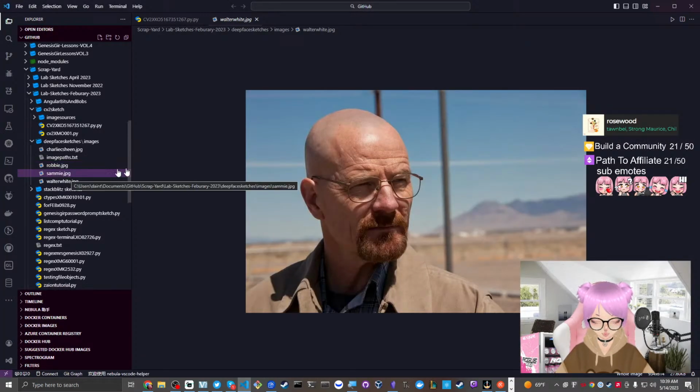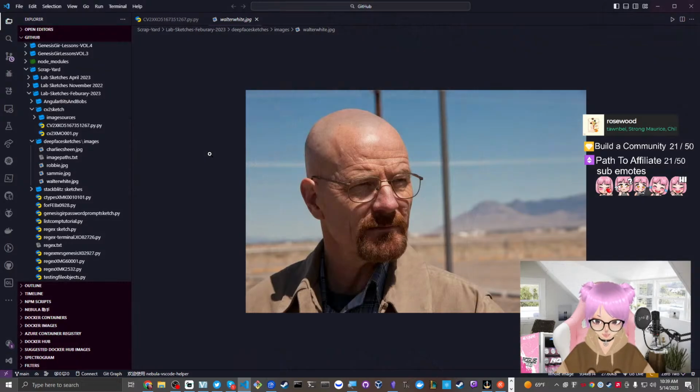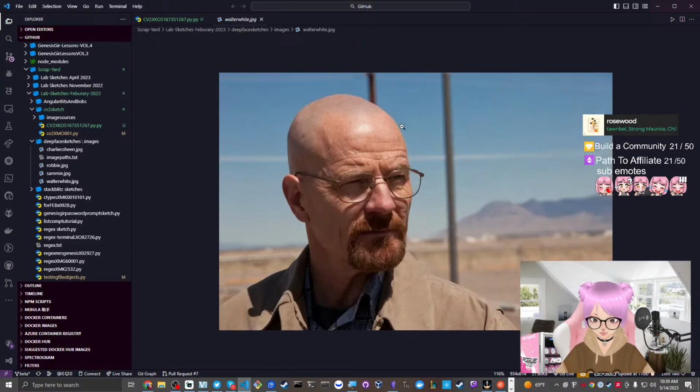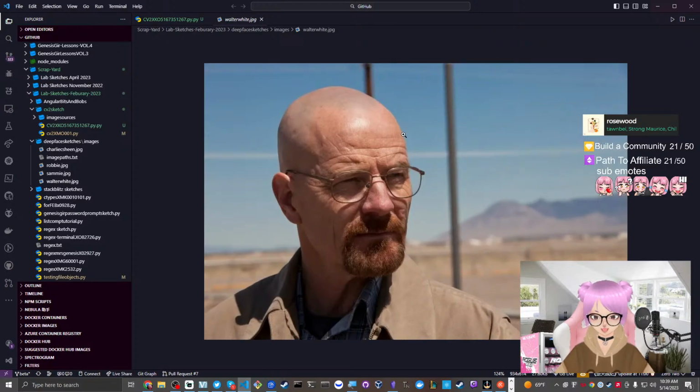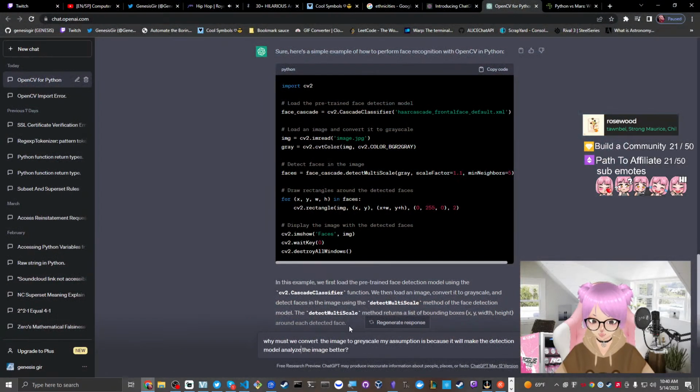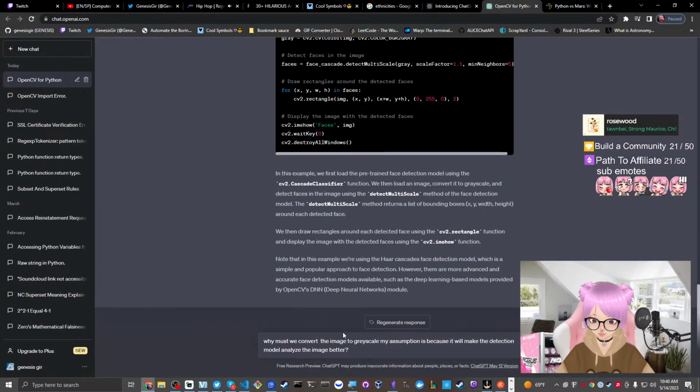There we go. All right, so here we have Breaking Bad. Let's make this completely like this. So I feel like the reason why it wants us to make this black and white, now hear me out, what if the colors and the pixels make it harder for the face detection model to actually analyze the picture as a whole? That is just a guess, because it's extra work that it has to do. Well, let's go figure that out. Let's go see if I'm right. I could be wrong. Guys, I'm not right all the time, so we'll see.